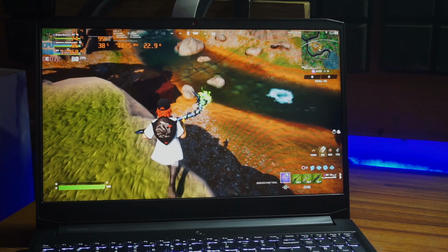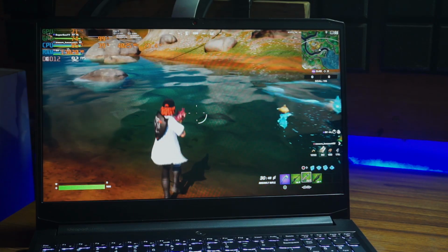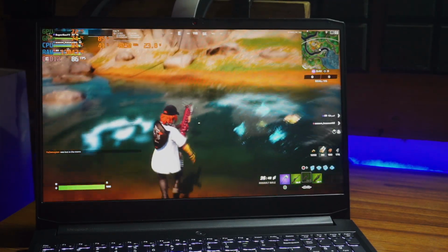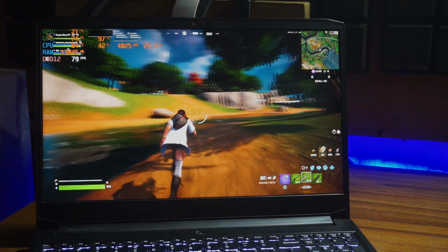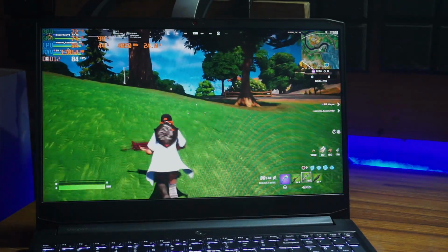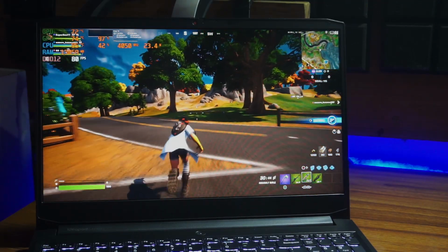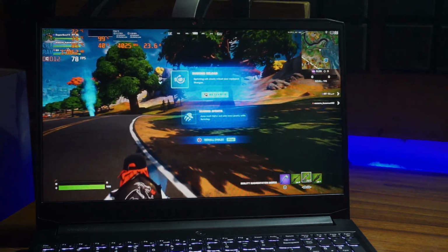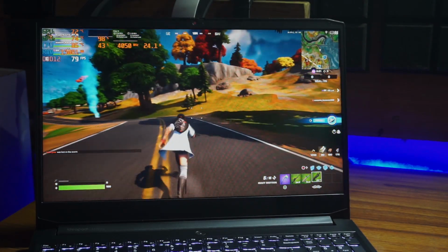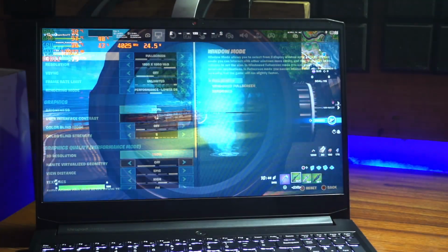I was getting well above 75 frames and it was going up to 95 frames, and I was playing Team Rumble where the frame rates are kind of low compared to the normal game, since in Team Rumble we have so many teammates around us. So as you can see, the frame rates are really good for maxed out settings, and the game looks kind of incredible. Like I said, this setting is just for the looks, and I would not think that any of the competitive players are going to use it, but still the game looks amazing, and the shadows, lighting, even the reflections are so insane.